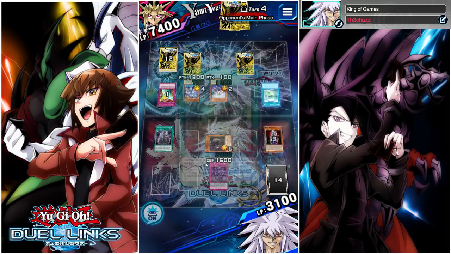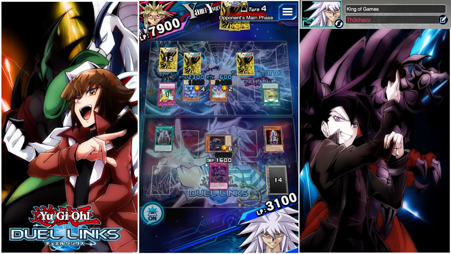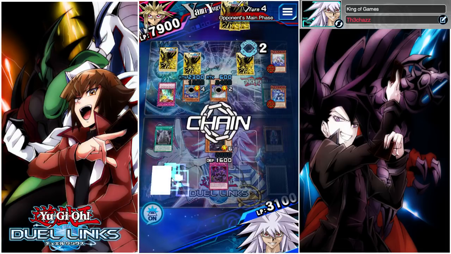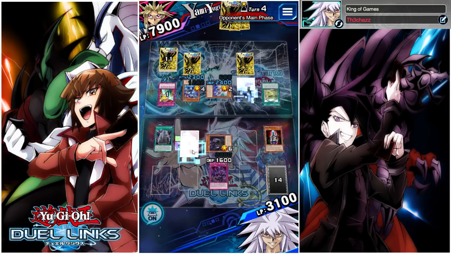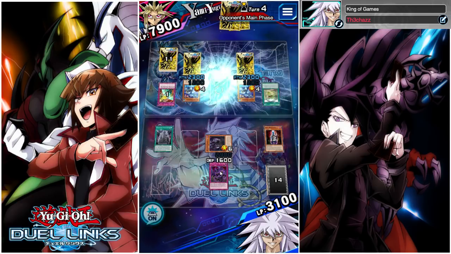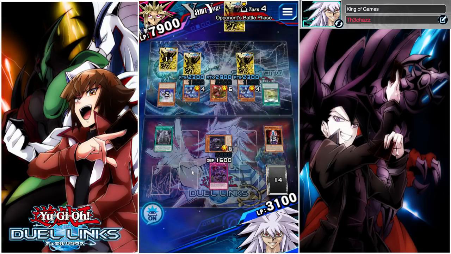I think we would have been in a lot better position if we went second, but he did have 3 back row to start off with, so that's also bad. I can't see a way of us coming back from this. Unless we draw into a Necrophagia, but I don't think that can help us for too long. No, he has piercing damage as well, so it's basically game over. GG to him. He did open up very strong.